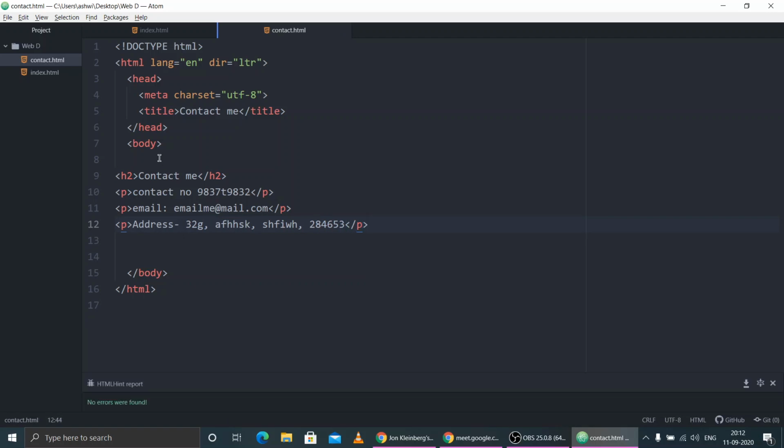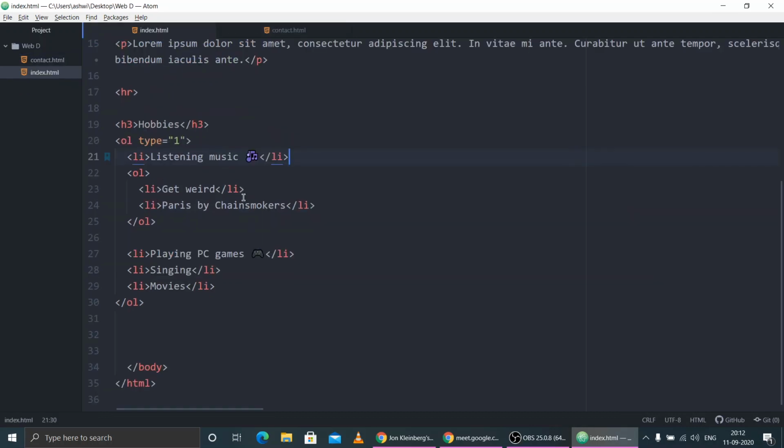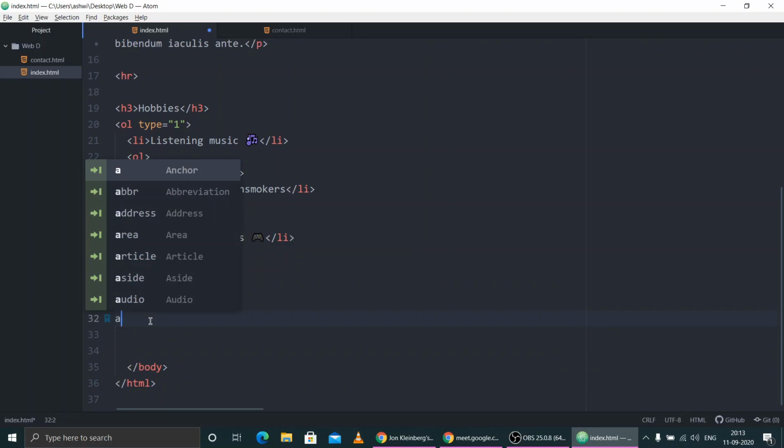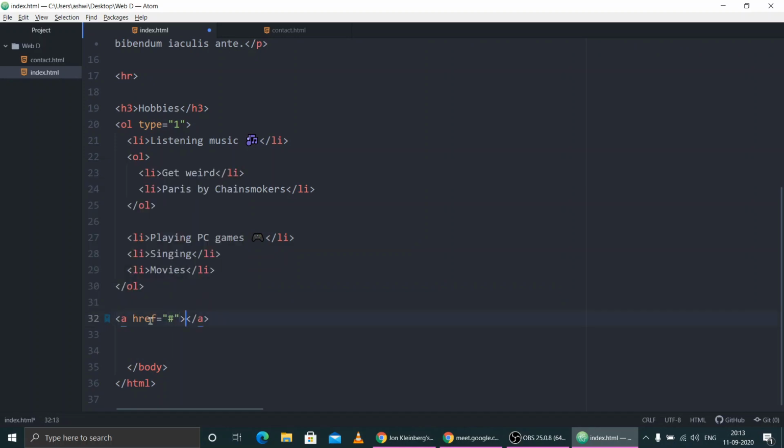Okay, so that's enough for now, but we have created a second HTML file, but we haven't linked this HTML file to our home page. So how to do that? As I've already told you, we'll be using an anchor tag for that. We want our contact information at the end, so after these ordered lists. So let's create an anchor tag, name it contact me. Okay, so I have hit save. I haven't provided any path yet.